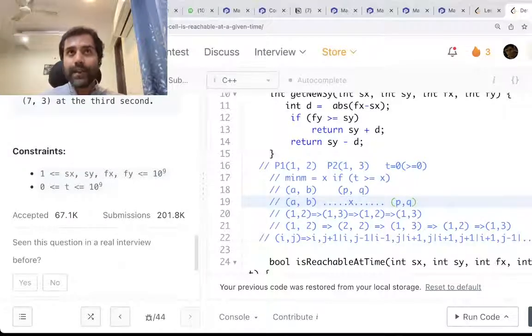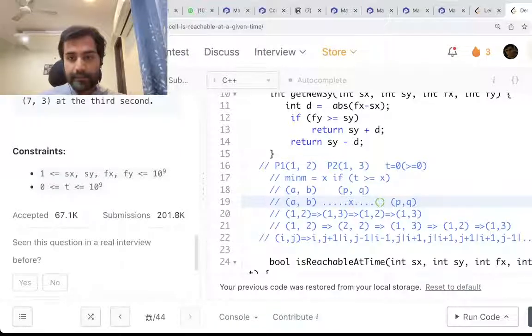How about x plus 1, x plus 3, x plus 5? Is it possible to do for those many number of steps also? What do you think? Just think of it. Is it possible to do for x plus 1, x plus 3, x plus 5 number of steps also? The answer is yes. If you're wondering how, let me explain.